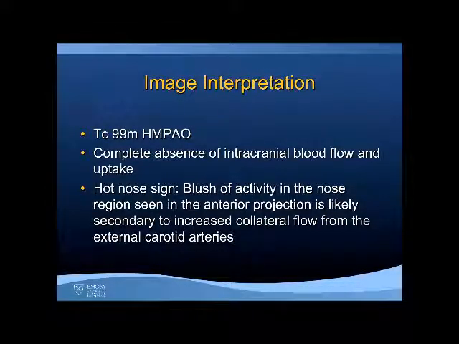How do we interpret these studies? I'm going to talk about how we interpret the technetium-99 labeled HMPAO studies first. There is complete absence of intracranial blood flow as well as uptake. And in the literature you'll find mention of the hot nose sign. What is the hot nose sign? It is a blush of activity in the nasal region, which is noted in the anterior projection, and this is secondary to increased collateral flow from the external carotid arteries.